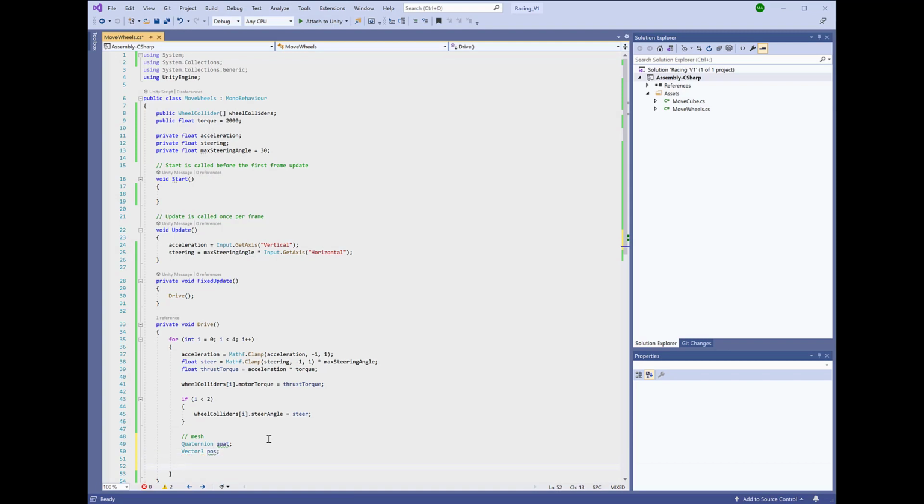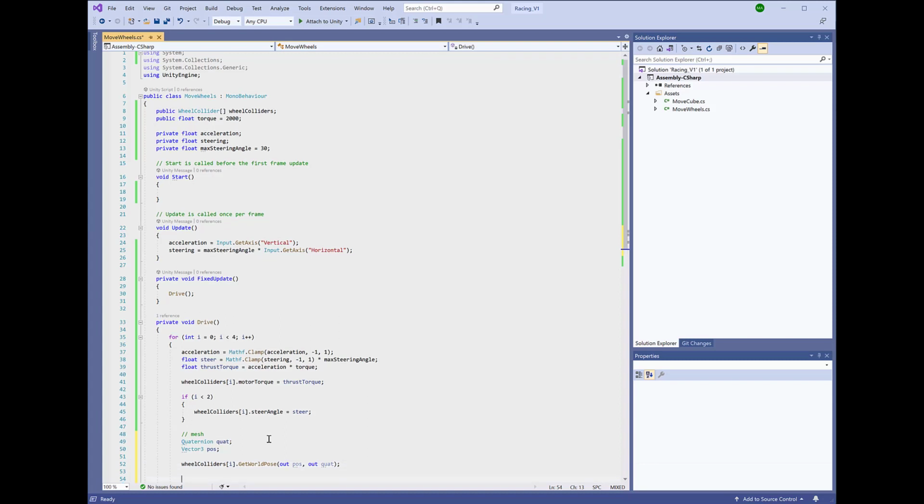And what we're going to do is we are going to get our wheel colliders' GetWorldPosition. This is going to output two variables for us, and the first one is going to be a vector, so that's going to be our position. The second one is going to be our quaternion. This is going to have the rotation, so it needs to be identified as an out because it's an out.